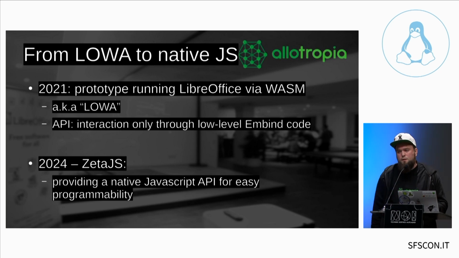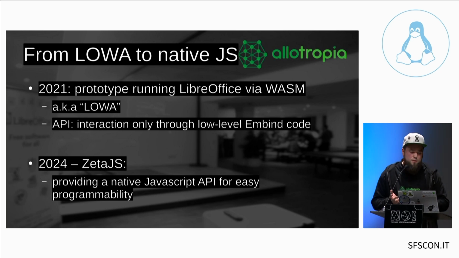So, a small timeline. In 2021, my colleagues presented LibreOffice running inside the browser using WebAssembly. We call that LOVA, LibreOffice WebAssembly. WebAssembly is basically a way to compile native applications written in C++, for example, to a standard which is accepted by all browsers, like JavaScript is, so it can run inside the browser. But at that time, it was really just the encapsulated application running inside the browser. You couldn't really interact with the web world happening outside that capsule.